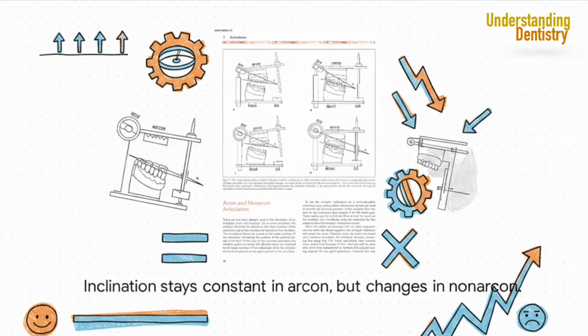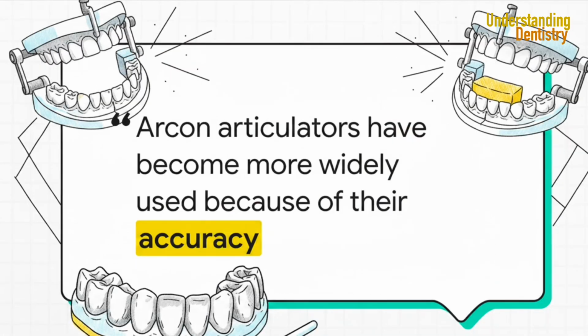The mechanical consequence of that inverted non-arcon design is actually quite significant. When you open an arcon articulator with a wax record, the angle of the condylar inclination stays perfectly constant with the upper jaw. But opening a non-arcon instrument actually flattens the condylar inclination relative to the upper member. That alteration can introduce an immediate error of several degrees into your restorative work. Because the condylar inclination remains geometrically constant, even when propped open by thick interocclusal records, arcon designs are highly preferred for precise restorative dentistry. This is especially true when you're meticulously waxing up occlusal anatomy.